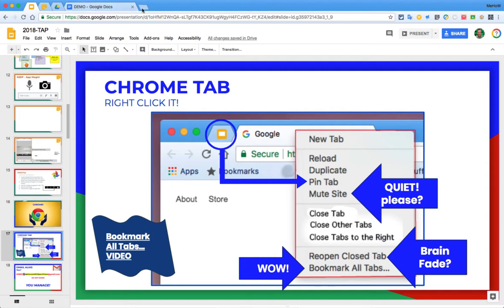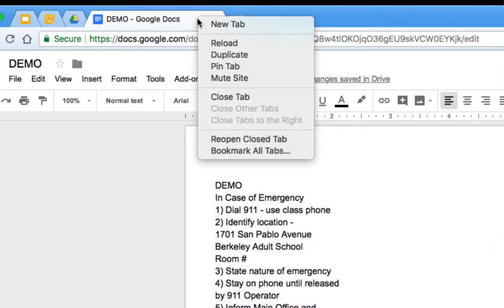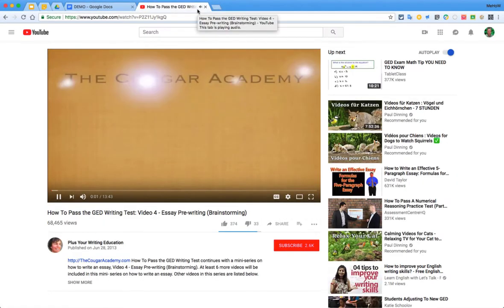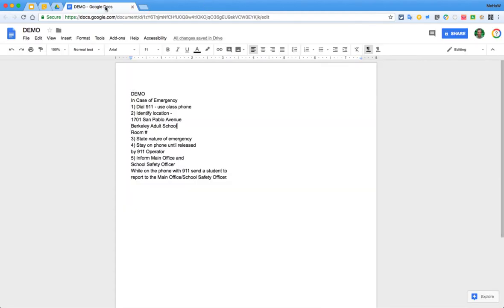Oh, there's so much. So let's say you're doing some research and, oh no, I closed that tab that I didn't really want to close. What you can do is right click on any of the tabs and reopen closed tab. Here's a tab that we just closed, the YouTube video. So even though you close tabs, and you, oh, I forgot, what was the address of it? Oh man, now I got to go to YouTube and do a search again. No. All you have to do is reopen closed tab. Okay?